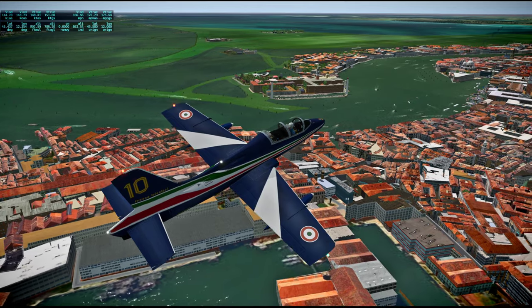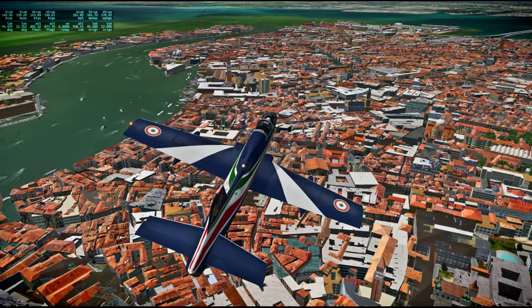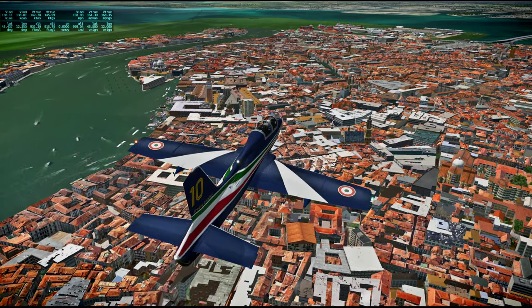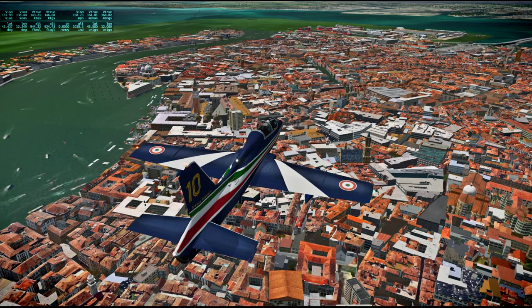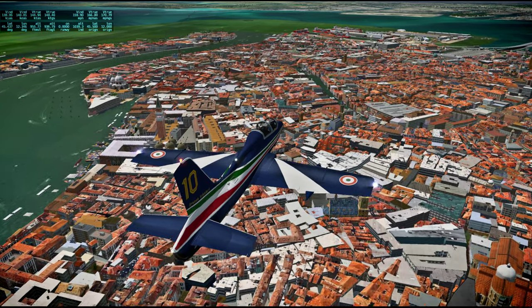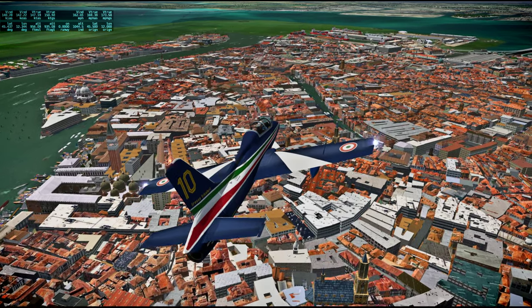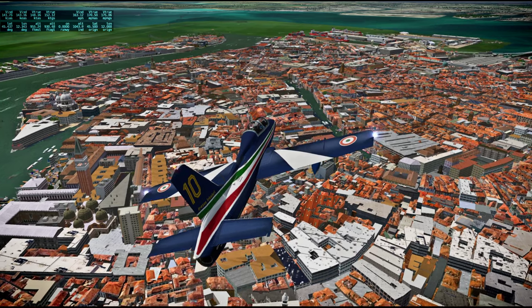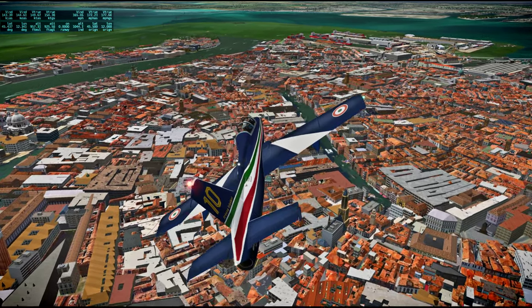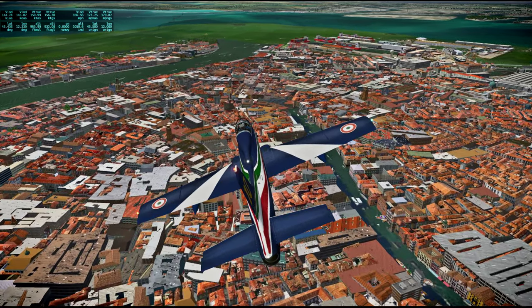Never tracked to the speed brake. I think we're slow enough. I'm sure others can spot the details much better than I can.